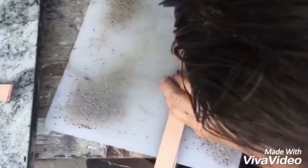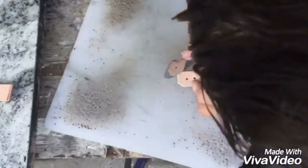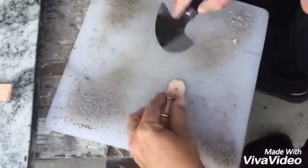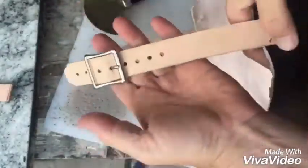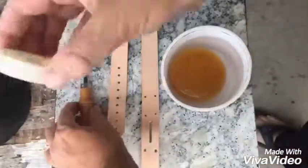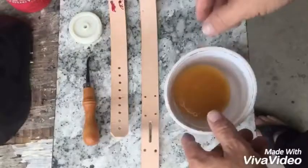I'm always afraid of getting close to my eyes with that thing, because it's sharp as a samurai. It's made with Damascus steel, so it's a bunch of layers. Sharp, sharp, sharp. Okay, so I cut edges on there just to make it look nice. I'm going to do the same with these rivet sides later on. That is the edging tool. That is the rounder for the edges, and that's some water.